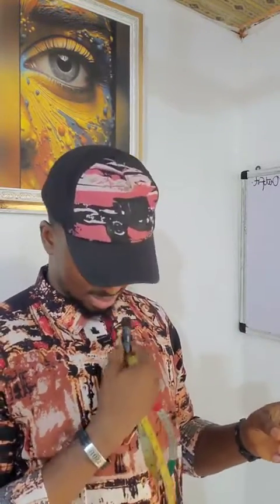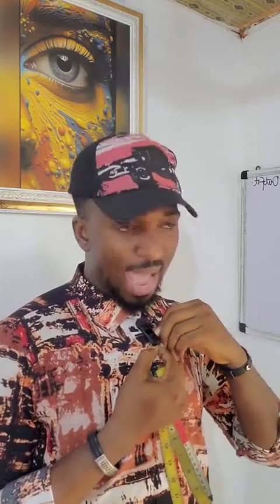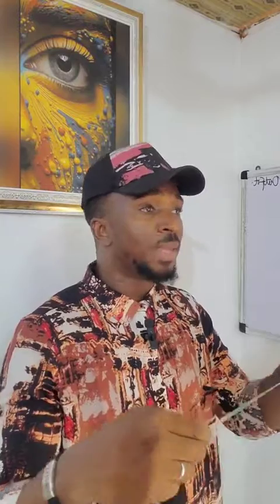Now, before I take the shoulder measurements, I will guess the shoulder, let's say, to be 17. And by that virtue, if I go and measure the shoulder and it's 17 or it's not 17, I will record if I was right or wrong. By so doing, I will be editing my steps in my guessing.